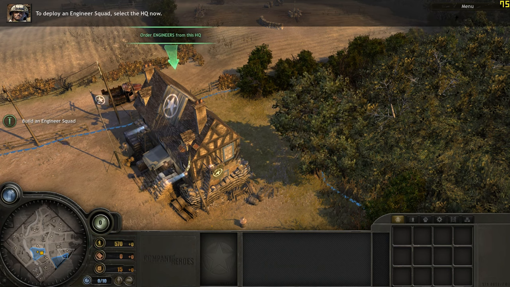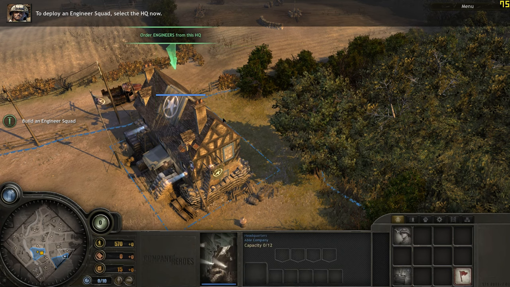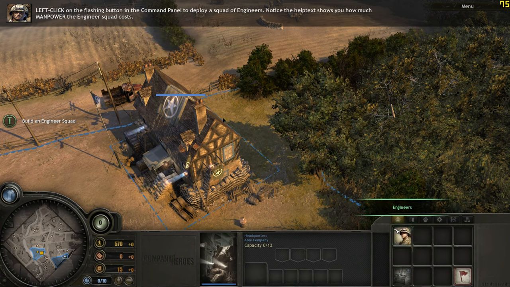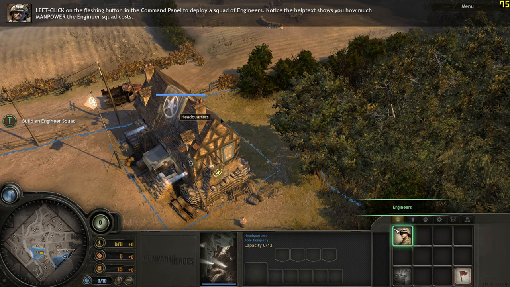To deploy an engineer squad, select the HQ now. Left-click on the flashing button in the command panel to deploy a squad of engineers. Notice the help text shows you how much manpower the engineer squad costs.